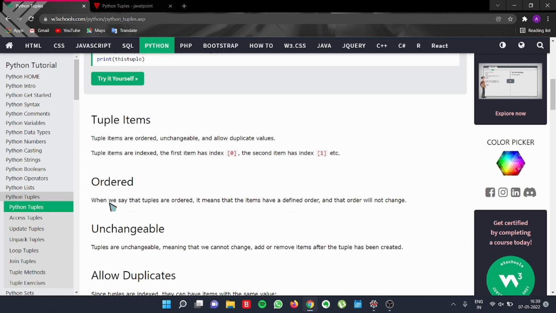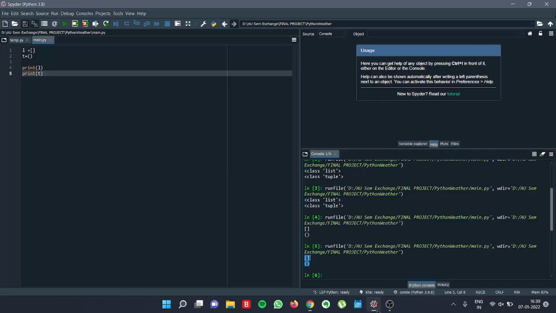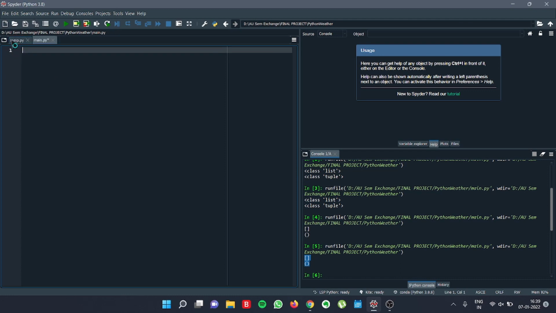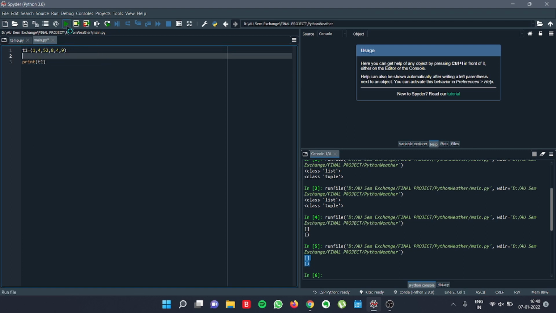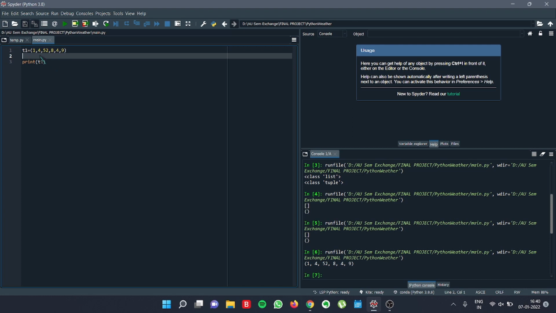Let's talk about their ordering. What do we mean when we say that a tuple is ordered? It means that items have a defined order, and that order will not change. Suppose I have a tuple city1 equals 1, 4, 5, 8, 4, 9, and you try to print it, these do not change to an ascending or descending order but remain the same.